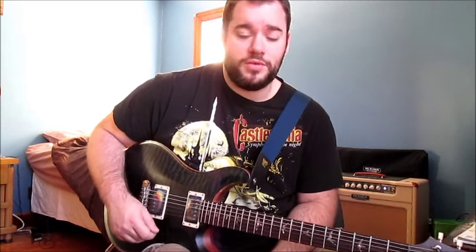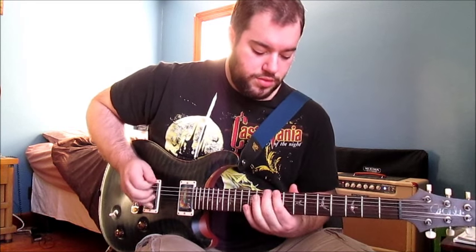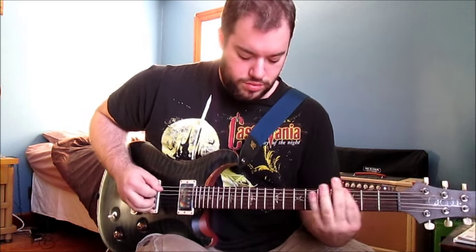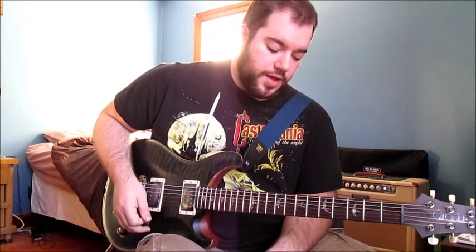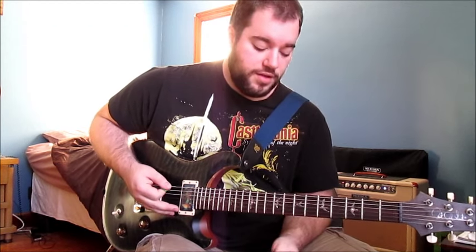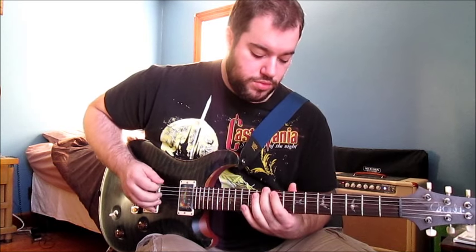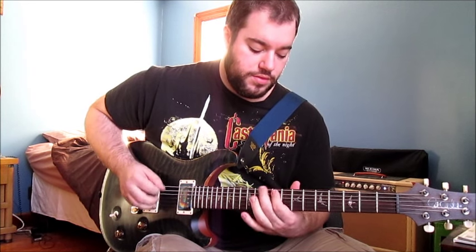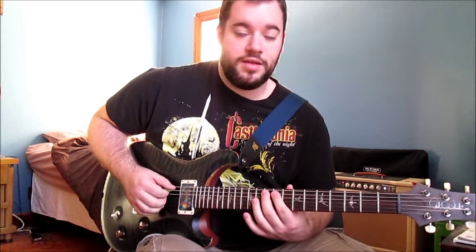Anyway, I'll just kind of jump into it, I guess. Starts like this. So that's the first part. You're using the 9 and the 10 on those first two strings and some open notes, so that is just 9, 10 on that lowest string, then 9, 10 on the next string, and then 9 again.